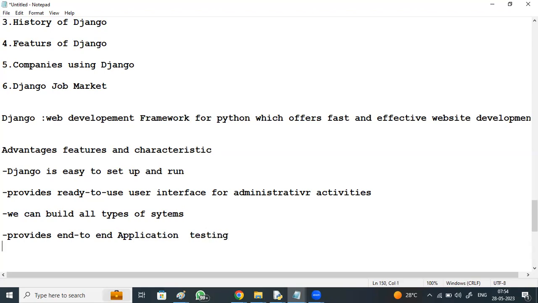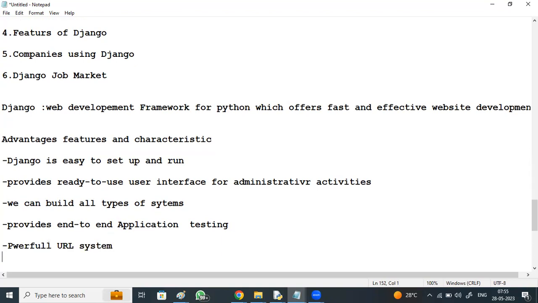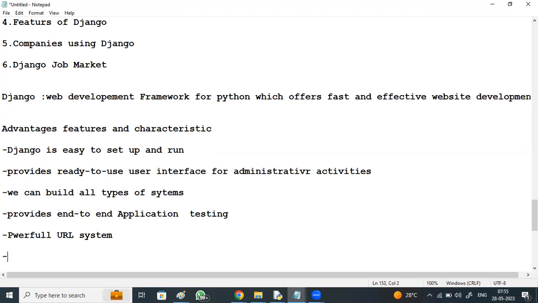Whenever we provide some URLs in the web applications to open the web application, it gives a response. A powerful URL system. And for security and other things, it has got a built-in authentication system.